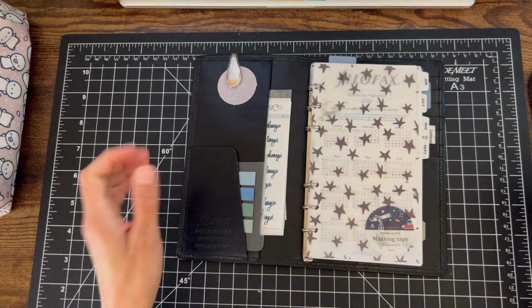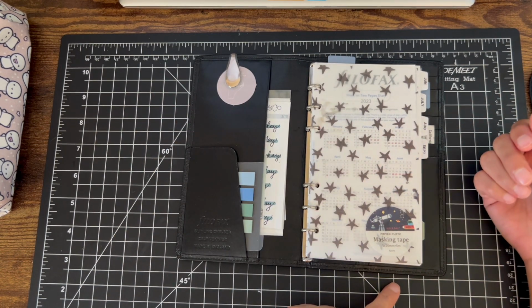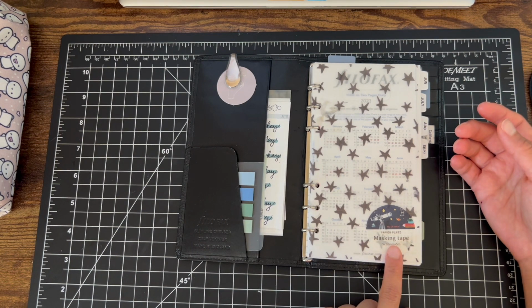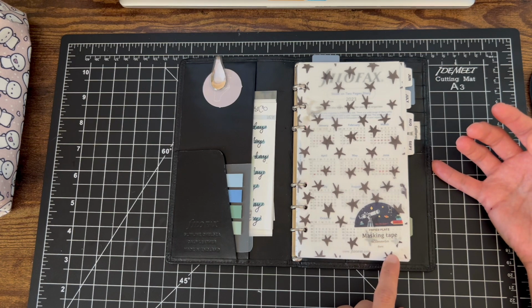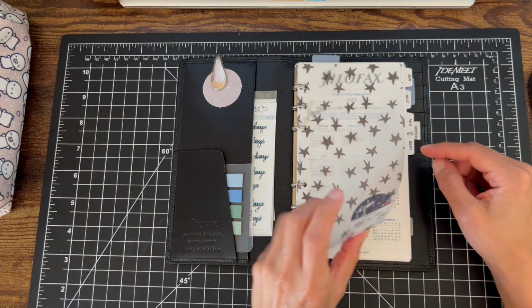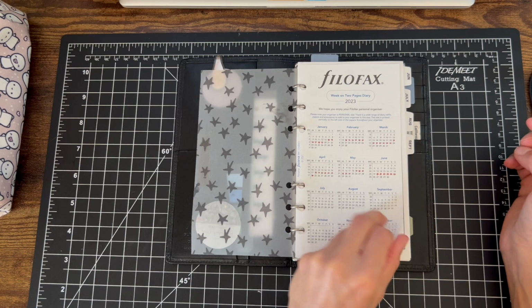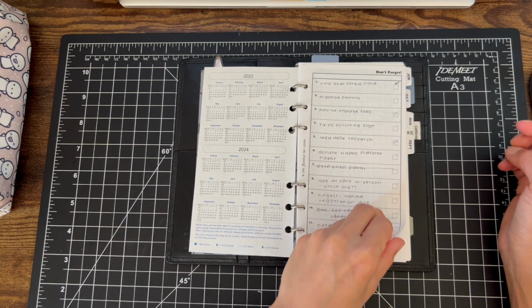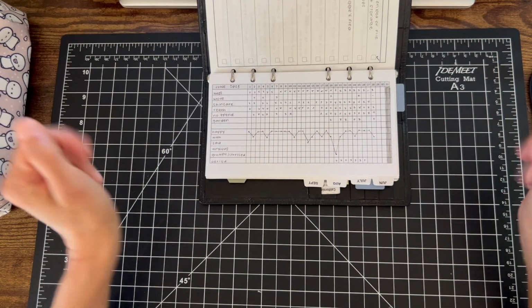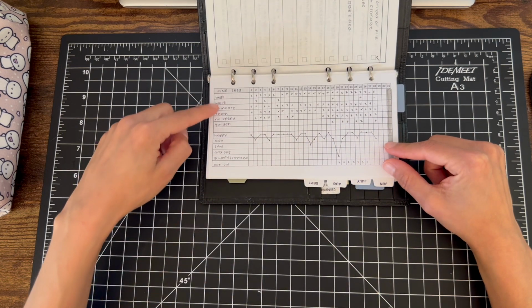So we'll see. For June, I have this vellum that I printed, and a little sticker from masking tape I got from Jet Pens. I believe these are Eric's small things, tiny things, cute things, I can't remember. And so we just go into the calendar. I'm marking my cycle here, and then I have my inbox. This is a monthly tracker I actually kept up with for once. So I've got my mood, and just some things I want to keep track of.